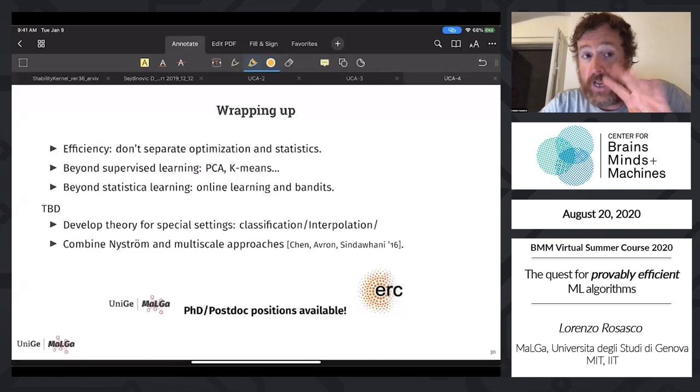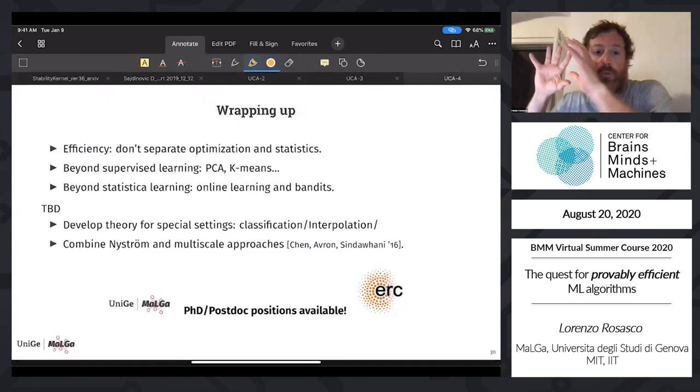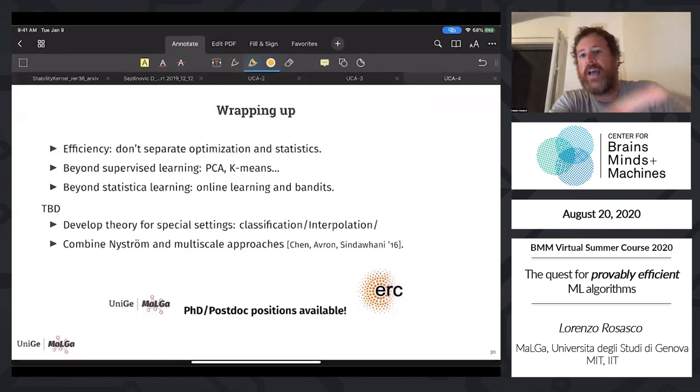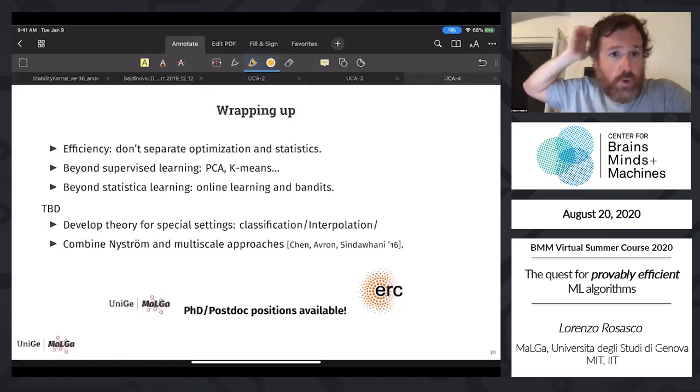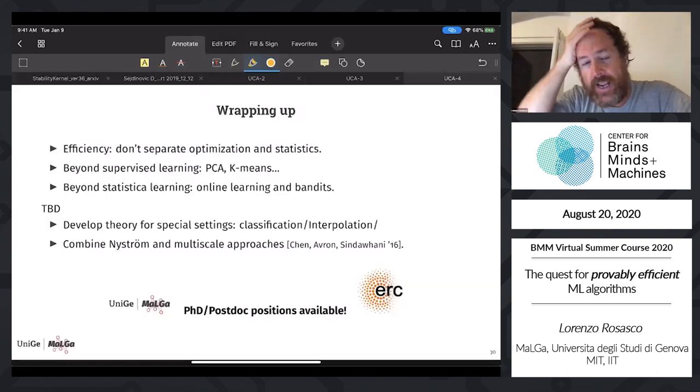I emphasize several times that these are just some bounds, but if you want to be scientific about machine learning, we have to take this basic idea and specialize it to many different settings of interest. Classification, easy classification, high dimensional points, low dimensional points, certain kinds of kernels, easy problems, hard problems. There is much work to be done there. And of course, there is a quest to try to scale this even more, and going multi-scale is one way to go, all right?